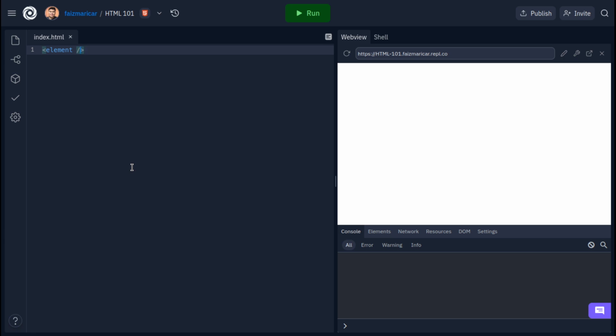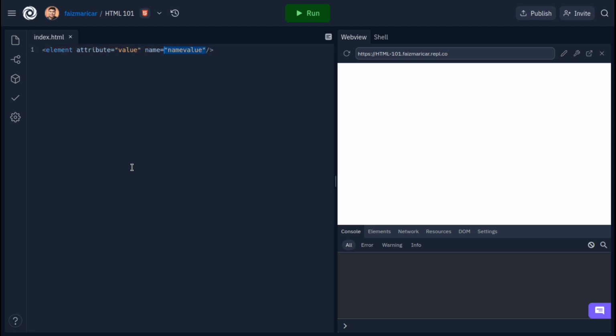Another thing I want to talk about in elements is something called attributes. You can think of attributes as the element's settings. If you want some settings in an element, you can set them here. You just have the attribute name, which I'm just going to call attribute, and if you want to set a value, you use the equal sign and inverted commas, and put the value inside. Each element can have multiple attributes, so you can have a name and value, then another name and value.